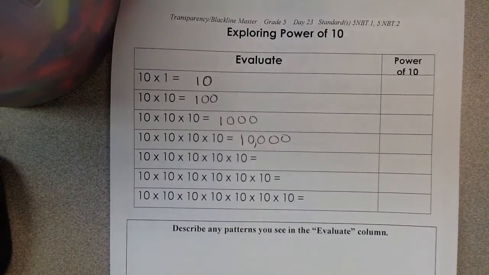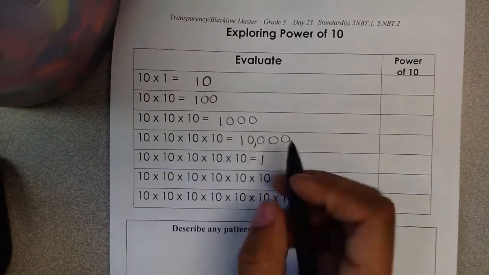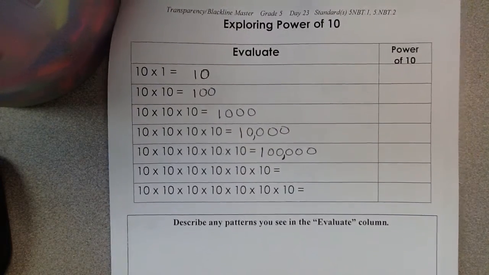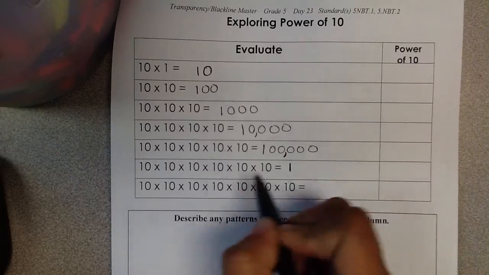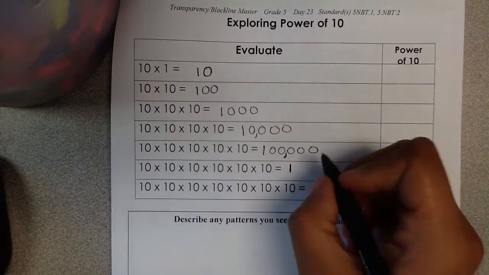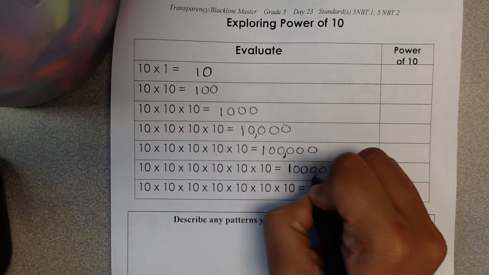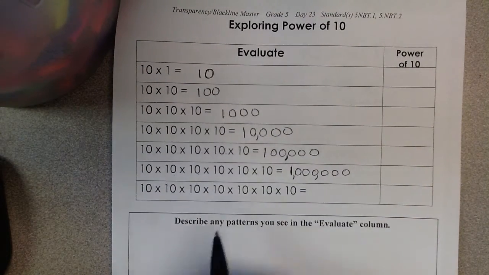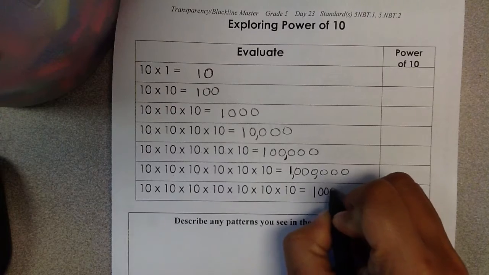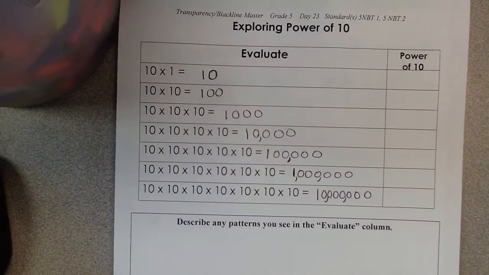So that is 10,000. If I look here, I know I'm going to have a 1 to start with, and I need 1, 2, 3, 4, 5 zeros. So that's 100,000. If I look here, I know I'm going to start with a 1 because 1 times all these other 1s is just going to be 1. And then I add my zeros. I have 1, 2, 3, 4, 5, 6 zeros, I'm sorry. That makes 1 million. And if I look here, I have 1, 2, 3, 4, 5, 6, 7 zeros. So 1 and 2, 3, 4, 5, 6, 7 zeros. Every 3 I make a comma. That makes 10 million. Okay?